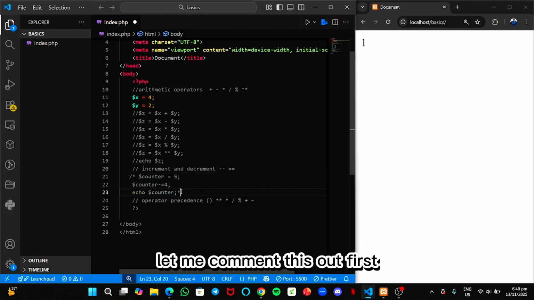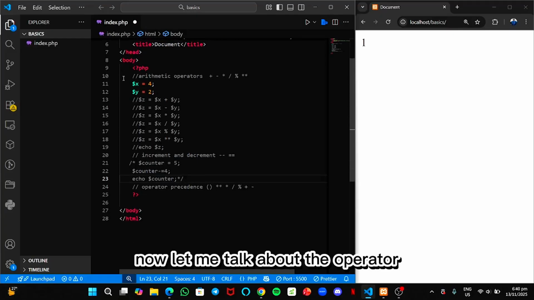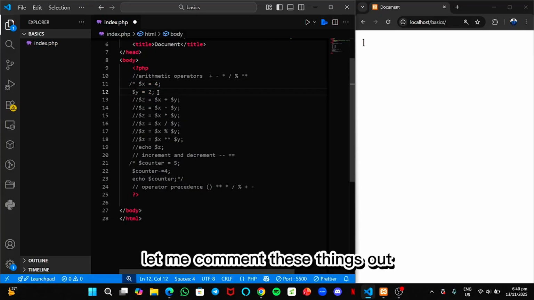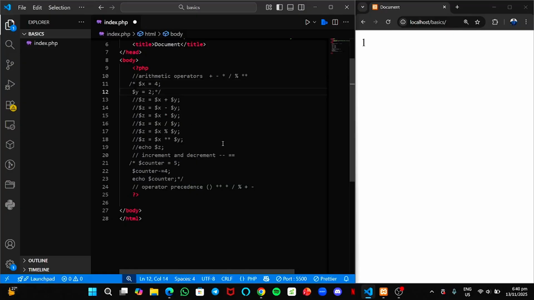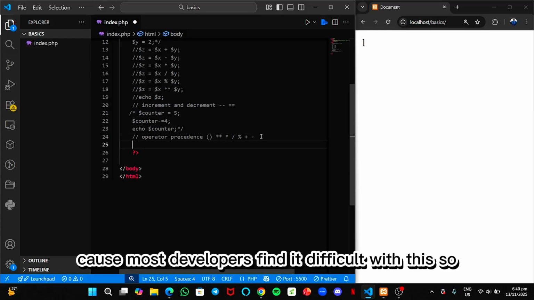Let me comment this out first. Now let me talk about the operator precedence. Let me comment these things out. All right. So now this is very important because most developers find it difficult.